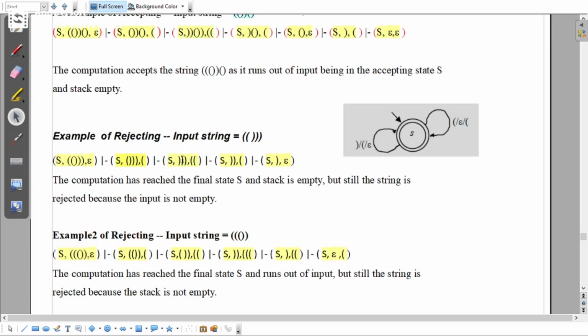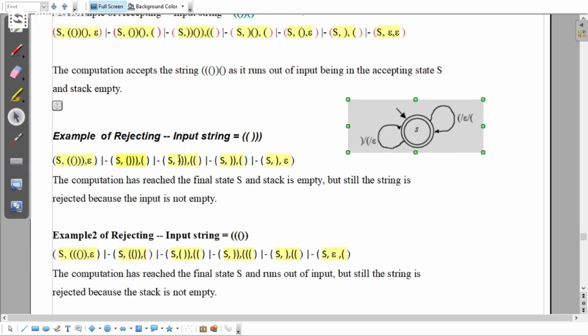S on closing parenthesis goes to S state itself, and because of that closing parenthesis, it pops one opening parenthesis. So this will be removed from the stack. So you can see here only one will remain.